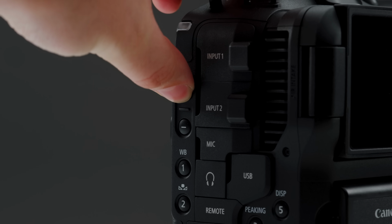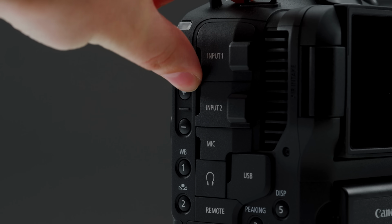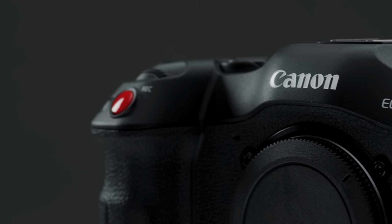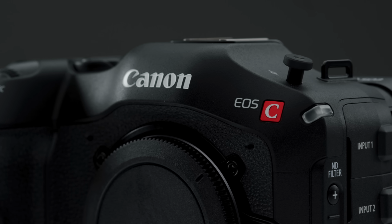You can control this ND via the buttons on the side of the camera, which makes for easy access when you are running and gunning. We wanted to see what the quality of the NDs are like throughout the strength range. For this, we shot in our studio to control the light.